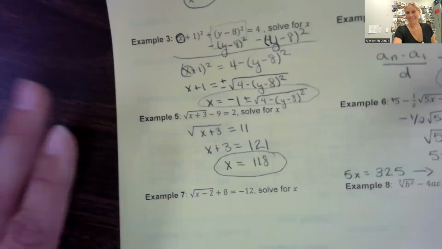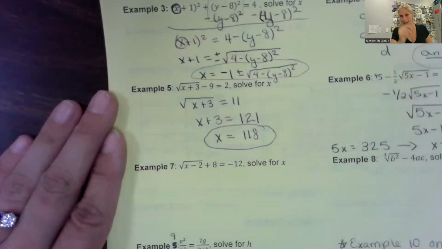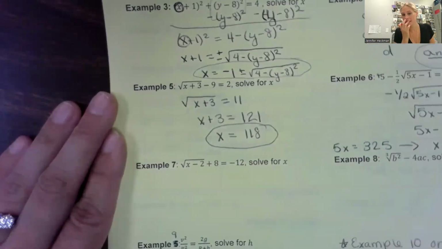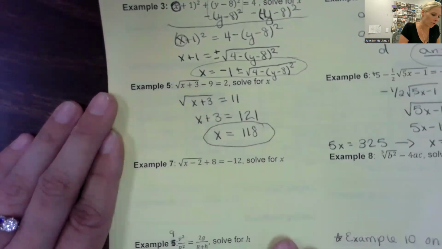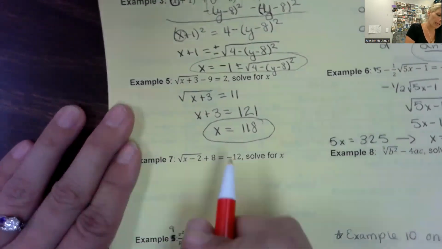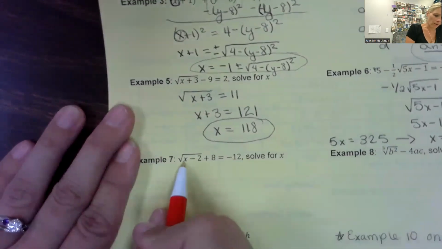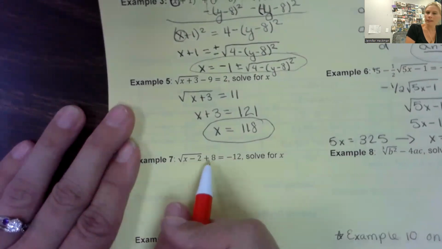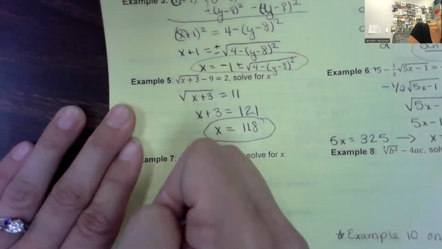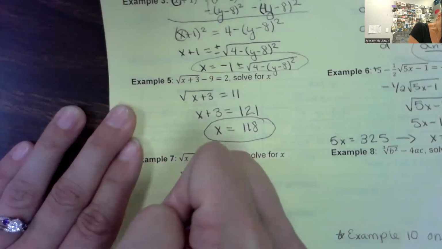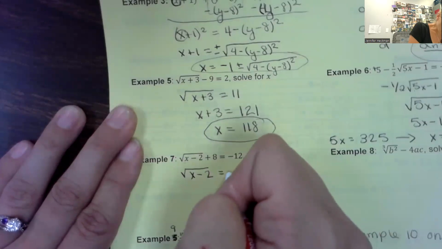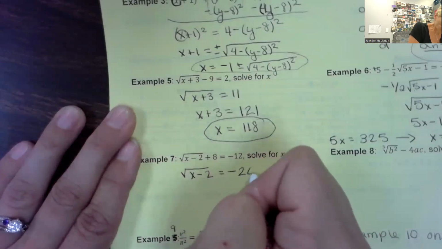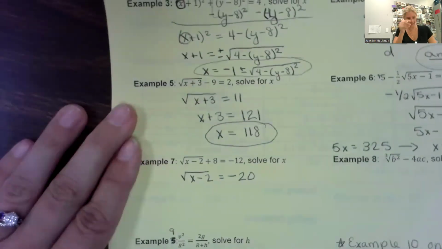All right, next one. You're like, Heckman, why are you doing 3 examples almost the same thing in a row? Must be something different because I would never make you do tons of the same thing. Okay, so x right here. What's furthest away? Well, it's at 8, right? So if we subtract 8 from both sides, we would get negative 20 on the right side.